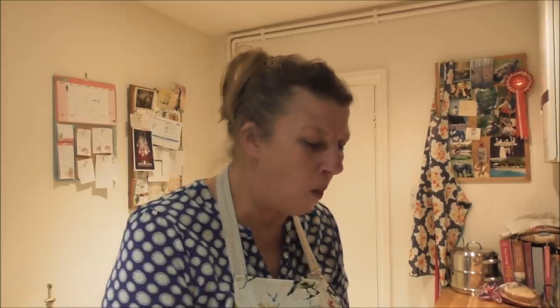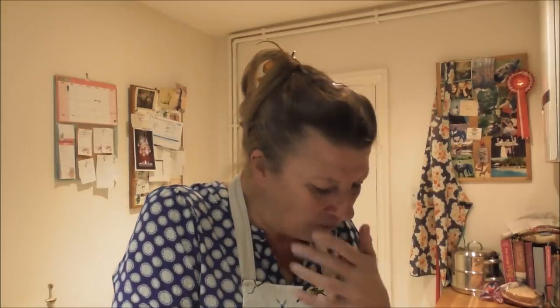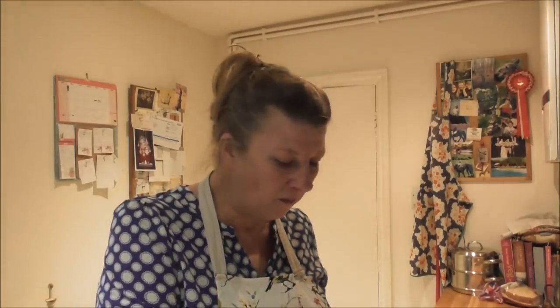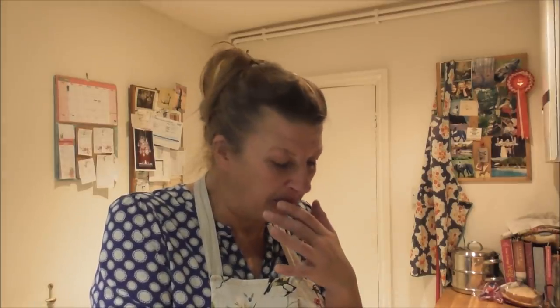Oh yeah, one more mouthful and I'll talk to you again. That's gorgeous. Sorry, excuse me. It's really, really yummy. Look, it's a bit of time and effort, and like I said, it's not the sort of thing that I would make the minute I get in from the garden.